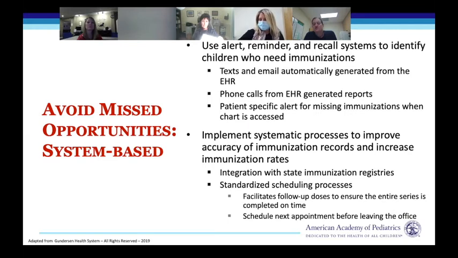So even beyond that, though, we don't actually have a standardized scheduling process for when we give the first HPV, we ask them to come back. And there's reasons for that, and I'm not saying we even need to change that, but you could use standardized scheduling to make that the norm of, well, everybody comes back at this time to get this second dose of this vaccine. Meningitis B is probably a better example.